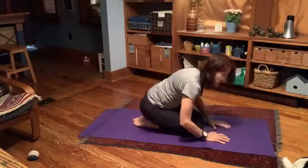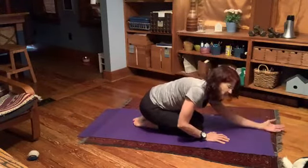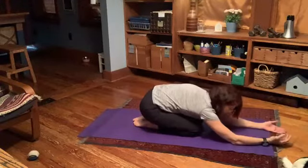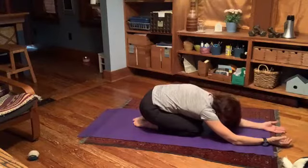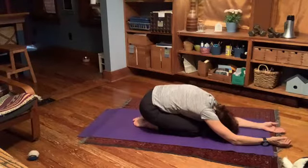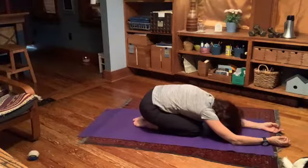Sink your hips to your heels. Slide one arm away, far away, bend that elbow. Slide the other arm away, far away, bend that elbow. Drop your head through your arms, look toward your kneecaps. Inhale deeply through your nose.